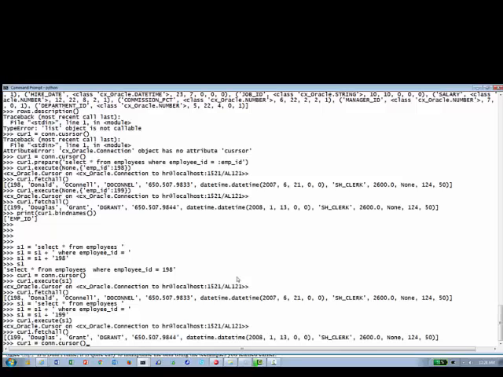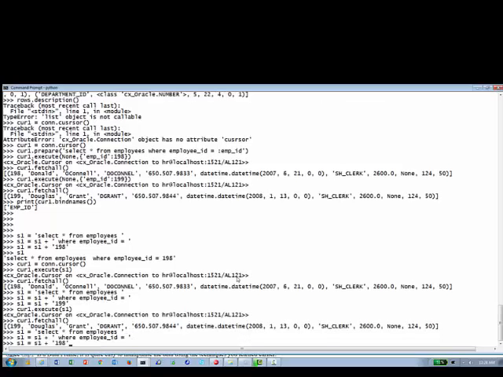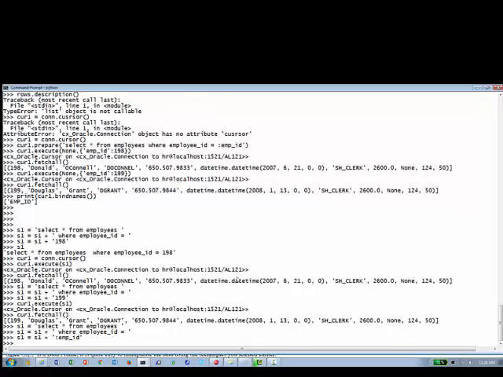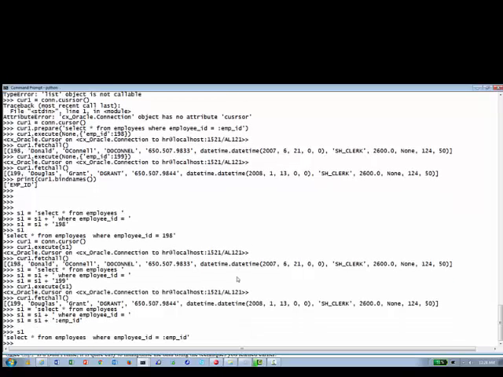Let's do it this way. Employees, employee ID, and instead of 198 as a literal, I'm going to say here colon emp_ID. So S1, this is emp_ID. This is good. Then here execute S1.